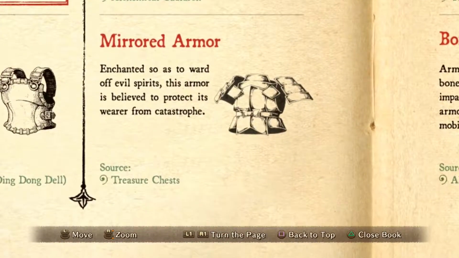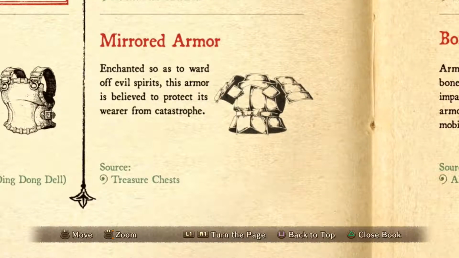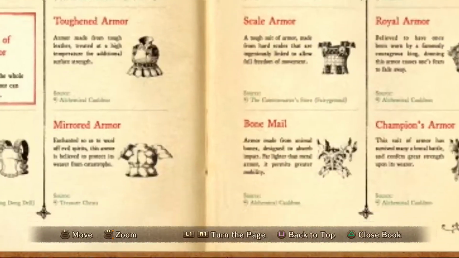Alchemical cauldron. Mirrored armor. Enchanted so as to ward off evil spirits, this armor is believed to protect its wearer from catastrophe. Treasure chest. With all those cat puns, Ding Dong Dell.